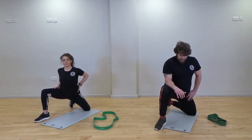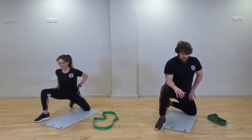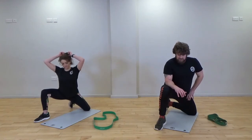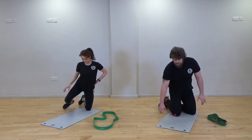Yeah, and then push forward that little bit further into it if you can. So really drop those hips. That's it. And then relax. Good. Back into a box. Nice and steady this time.